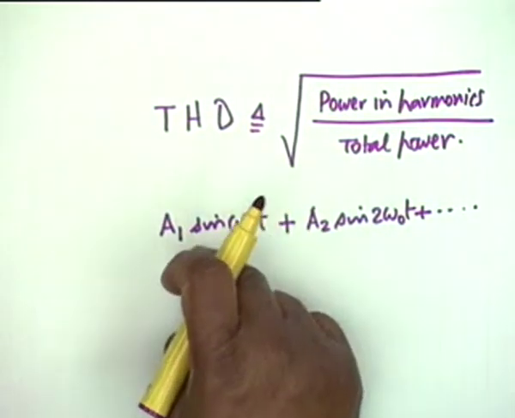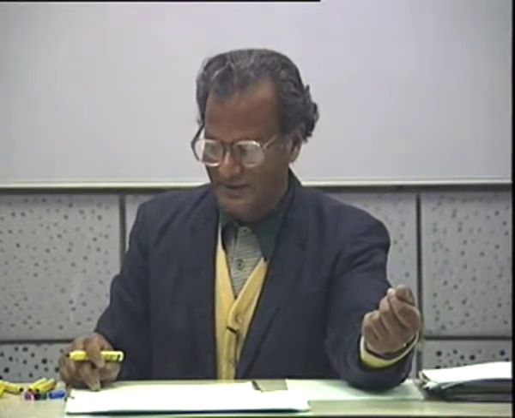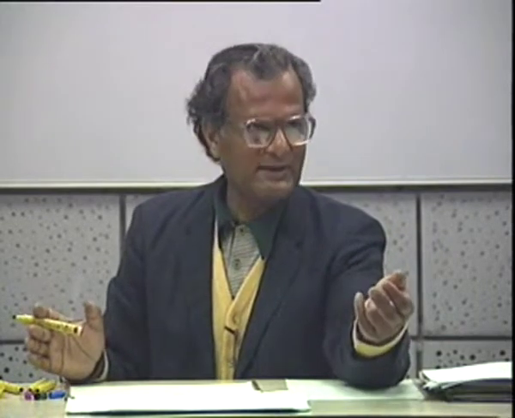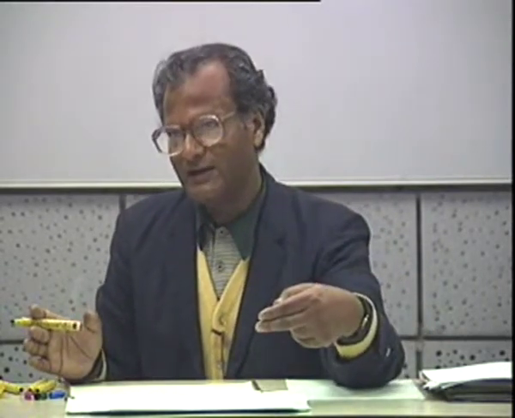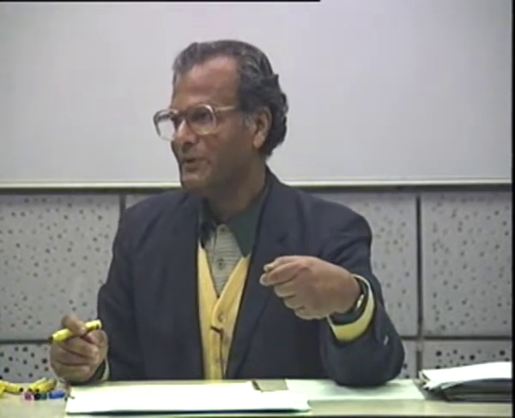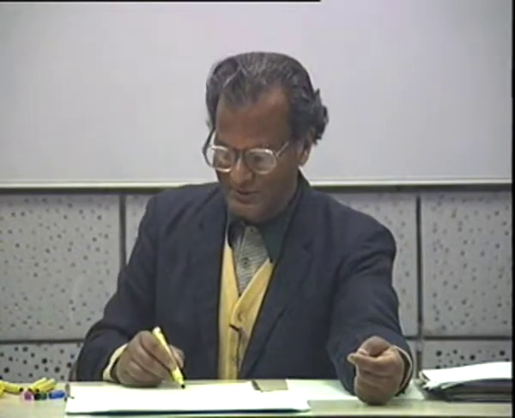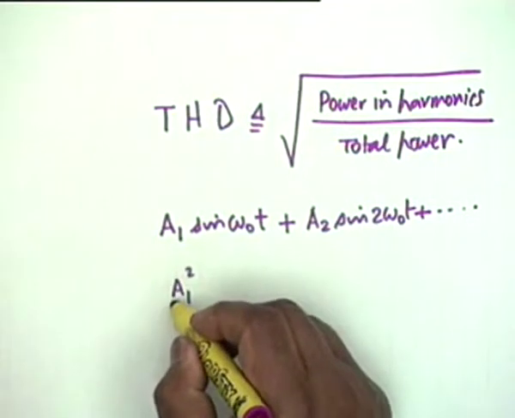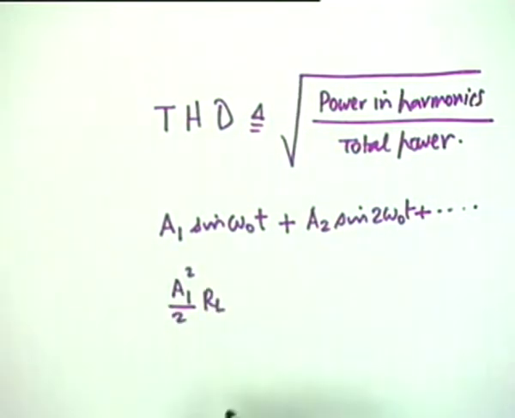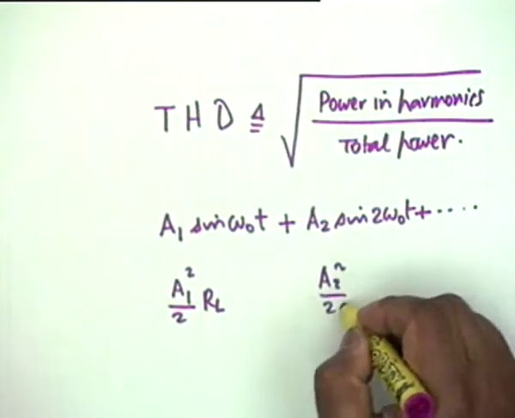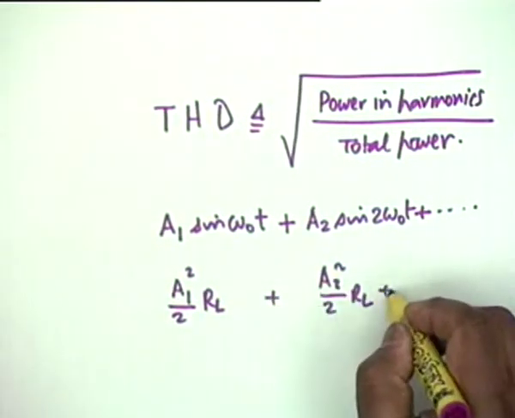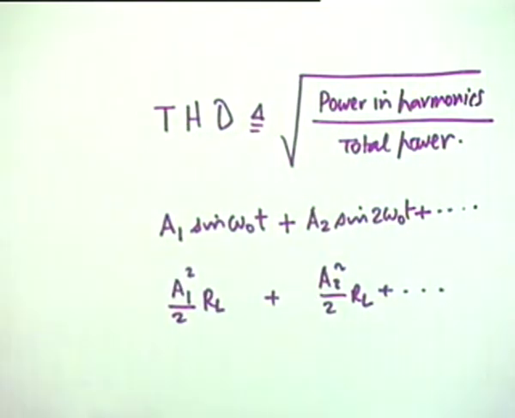If this current flows through a load, the power would be the square of this multiplied by the load RL. And you know that if you have a sum of currents of different frequencies flowing through a load RL, then the power would be simply the average power dissipated due to each component. It is a superposition. In other words, the load power would be A1 squared by 2 multiplied by RL, and the power due to the next would be A2 squared by 2 multiplied by RL, and the total power would be the sum of these two. This can be very easily shown. Take two terms and show that this is so.